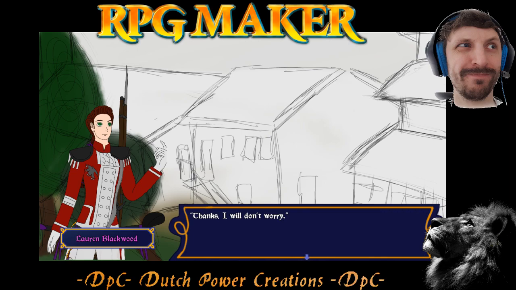Chibi, come on! You can't do this to me. I'm okay with the art not being finished, but I'm not an alien. Like, there must be a comma there, right? Thanks, I will. Don't worry. Or you don't have to worry about me. There must be. I will. Don't worry. You can put that in one.